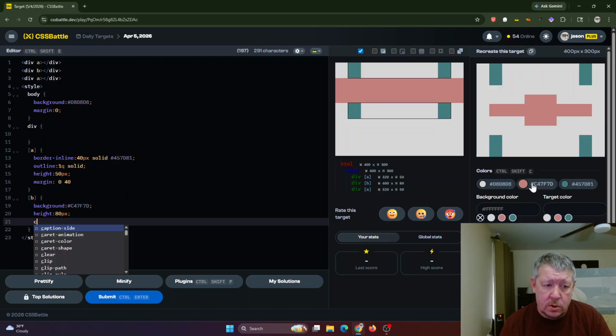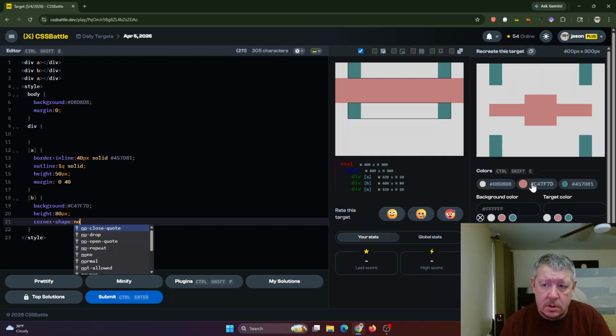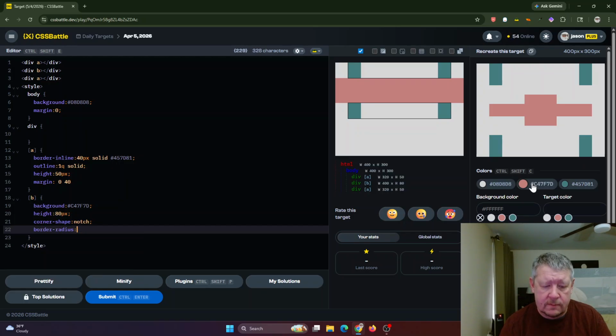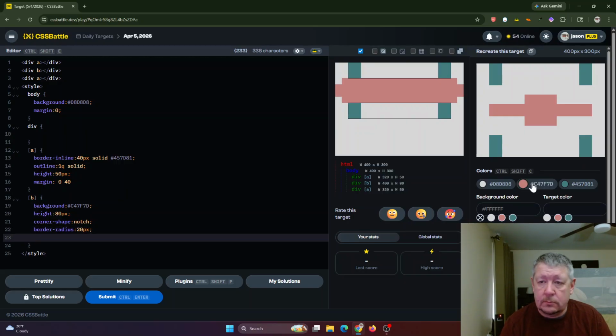We're going to say corner shape. I never remember this property name. Notch. Let's say border radius 50 pixels. Let's make it less. 20 pixels. Okay, we're getting a notch. That was my goal. I want to make sure we're getting a notch border, and I had that syntax right. Okay, there is our thing.